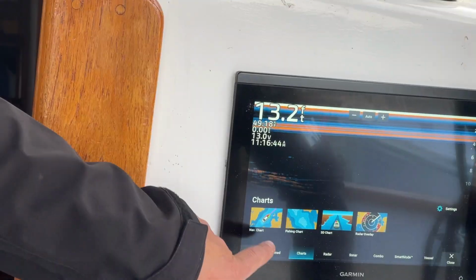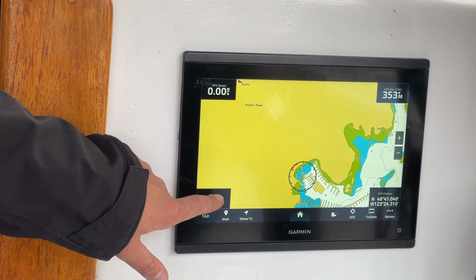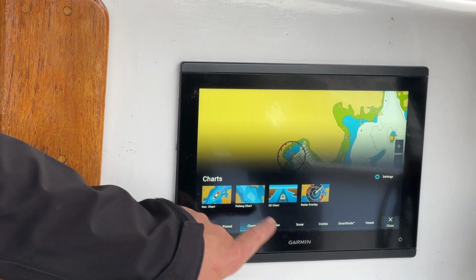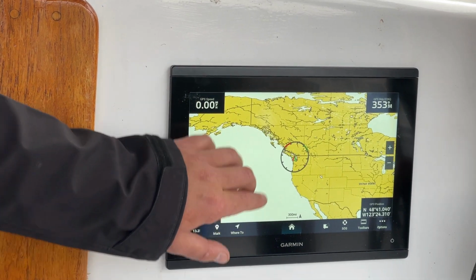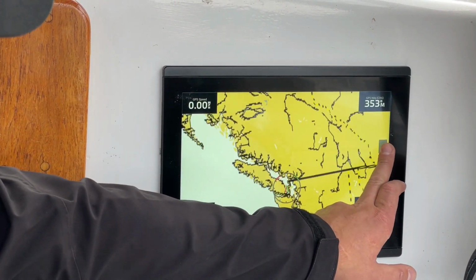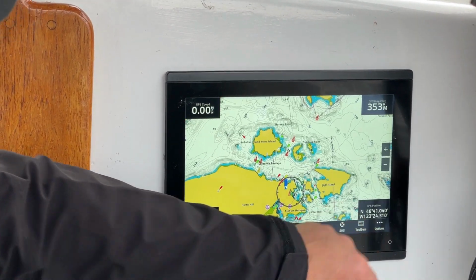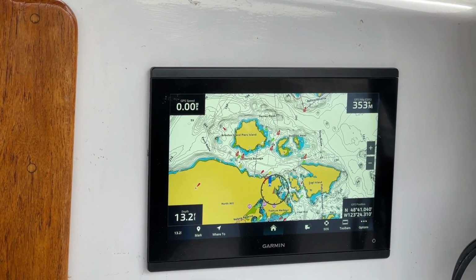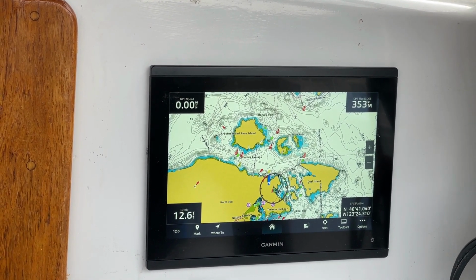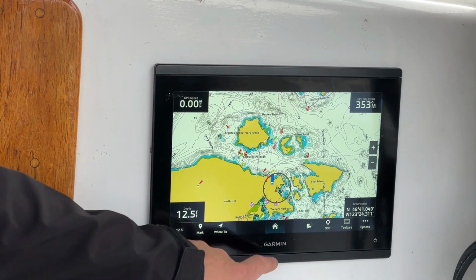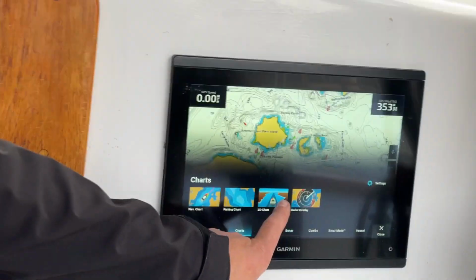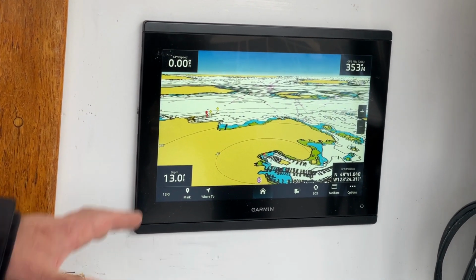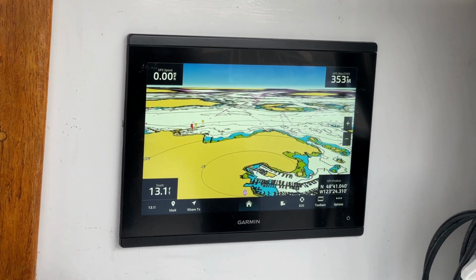And then you'll have your basic nav chart, which is just your basic Navionics charts. Fishing chart. Zoom in here, which has a lot more depth, so you'll see contours every foot, every 6 inches. It's really just a fishing thing, to find depth contours for salmon and all that kind of thing. 3D chart, which honestly it's a gimmick. It's really hard to read. Forget that nonsense.